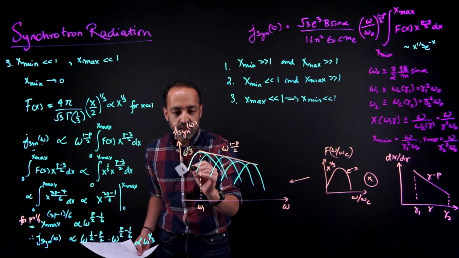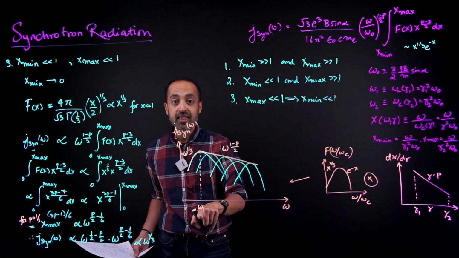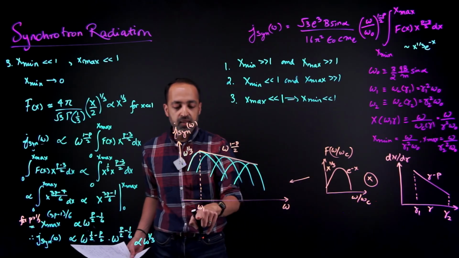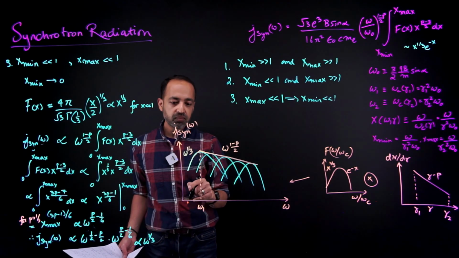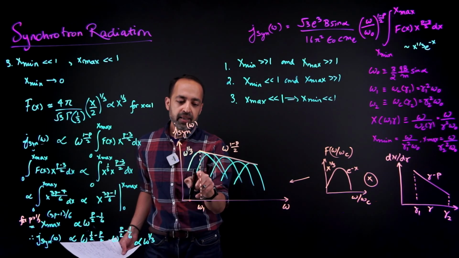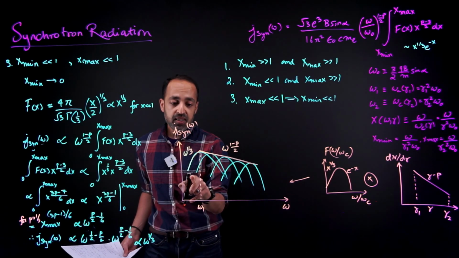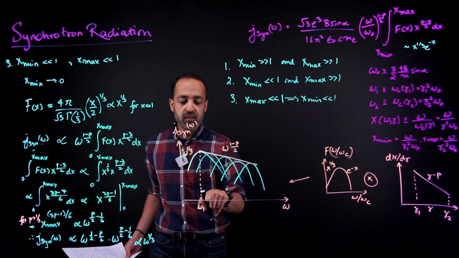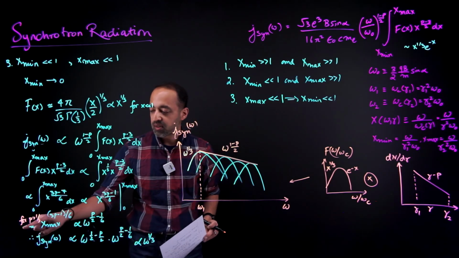So in other words, here we are seeing the radiation from the lowest energy electrons that are radiating at gamma 1, and they're mostly radiating at omega 1, and then down here you're seeing the low frequency tail of that. Why do you not see radiation from the higher energy electrons? You do, but what happens is that there's more of these gamma 1 electrons than there are electrons at higher Lorentz factors. And this is where this comes in.